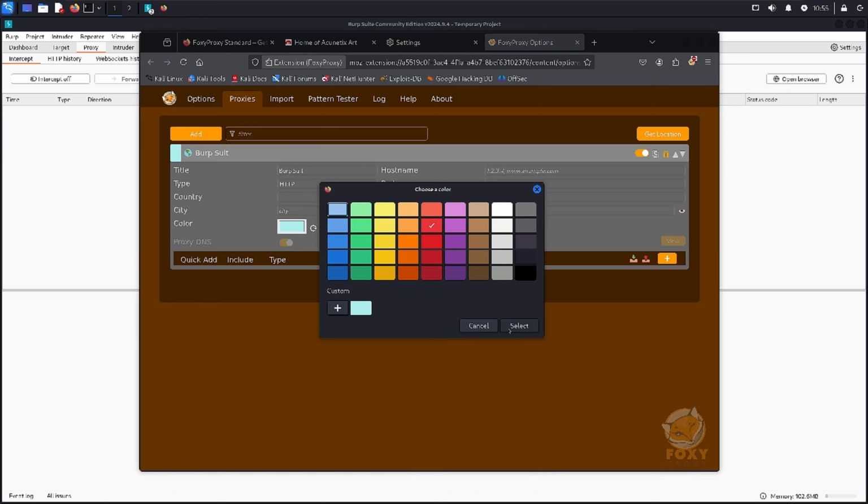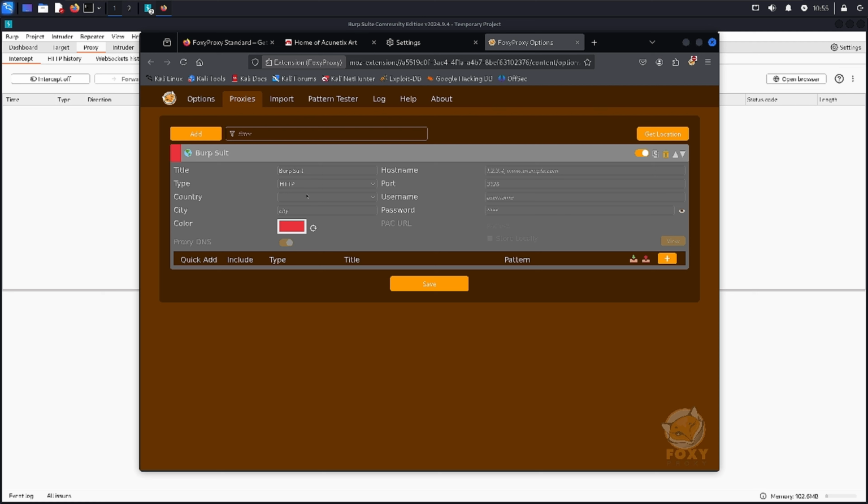You can keep whatever color, it doesn't matter. For the host, you have to give the local IP address, and the port number is 8080. Username and password you can leave. You don't need to worry about countries or the other settings; you can leave them as they are. You don't need to touch anything over there. Just save it. The settings will be saved.